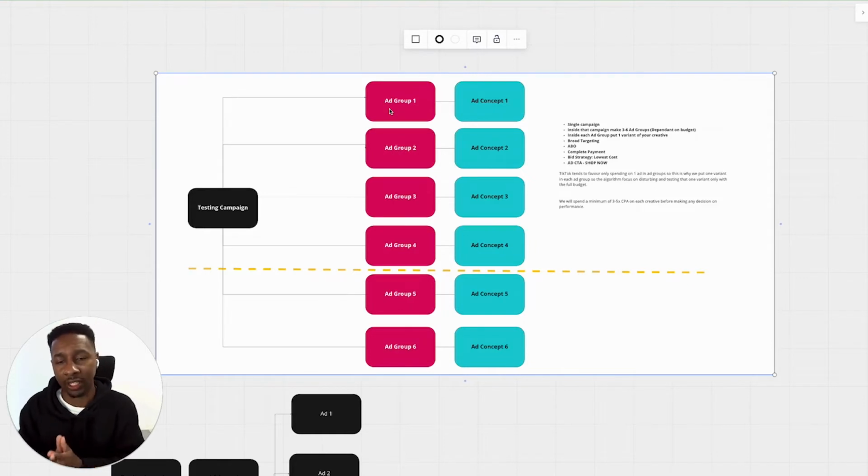Sometimes we go for the add to carts, but it depends on if the platform or the account already has enough data. But 9 times out of 10 now, we're trying to cheat the system, though that's the wrong way to say it, and get conversions straight away. Because we are testing, we normally go for complete payment, because we're pushing a lot of budget behind it. So we know we're going to be getting conversions, and we know we're going to be able to scale quite quickly.